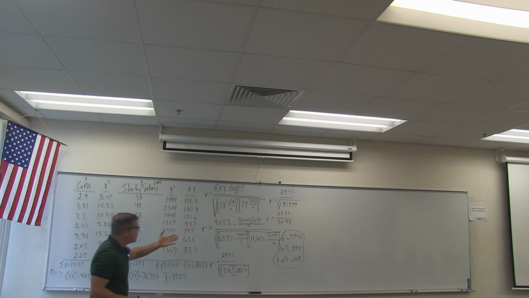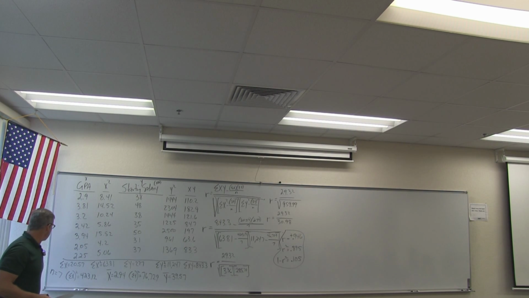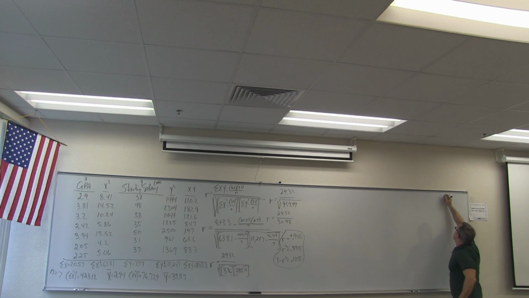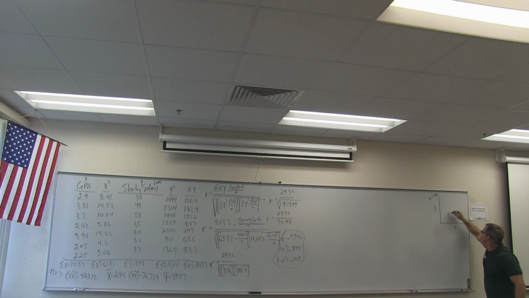We could plot these 7 bivariate data points, but just for the purposes of illustration here, in a scatter plot, for a correlation of this positive magnitude, 0.946, we would have a pretty tightly constricted set of bivariate data points, going up and to the right, down and to the left, with this elliptical configuration, with our regression line going right up the center.